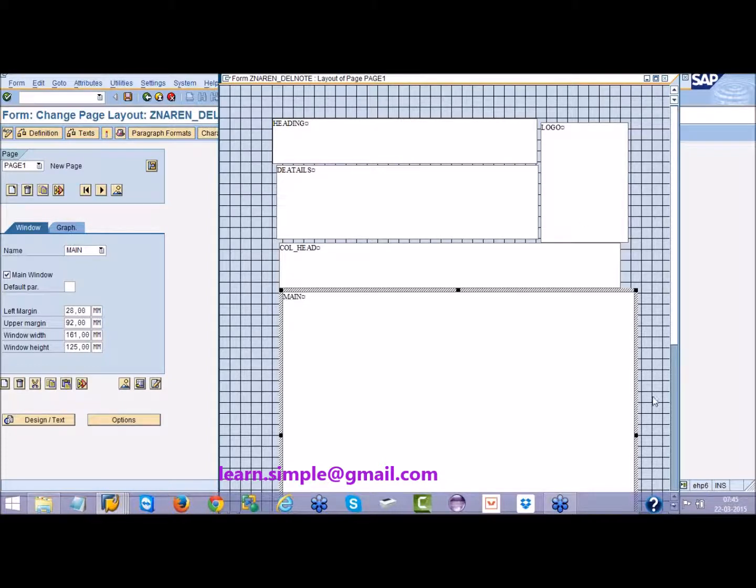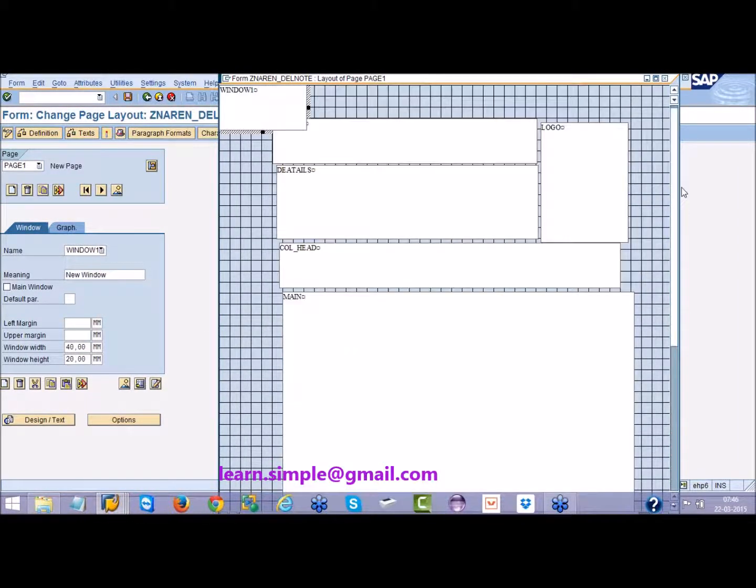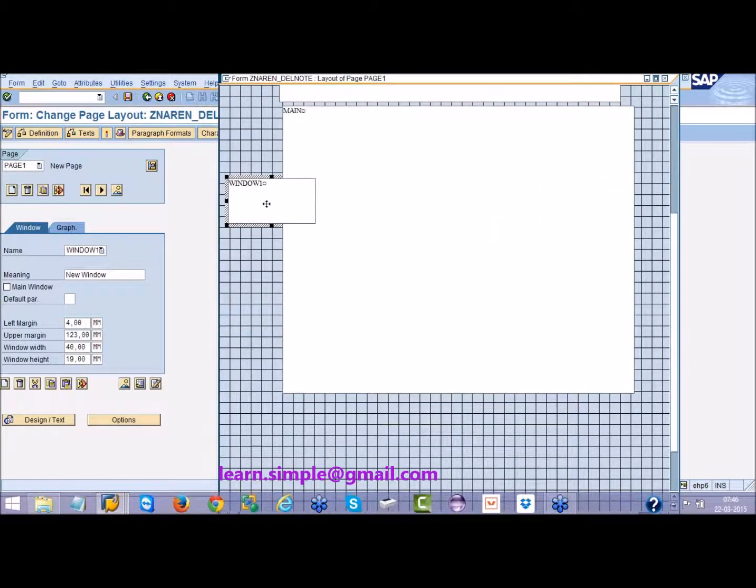So we have declared some windows here. Okay, and then at the bottom I will create one more window called terms and conditions. So this window I'll put here.